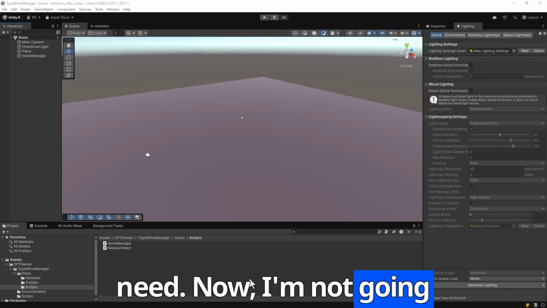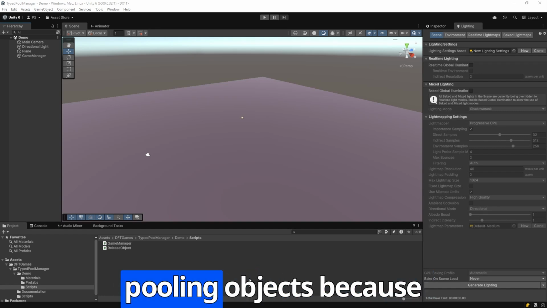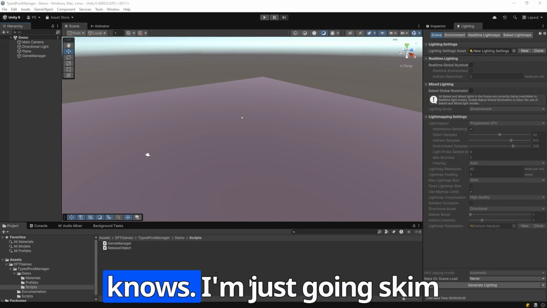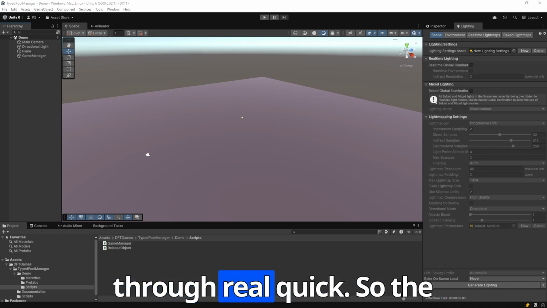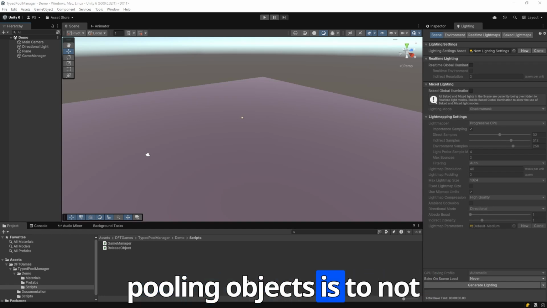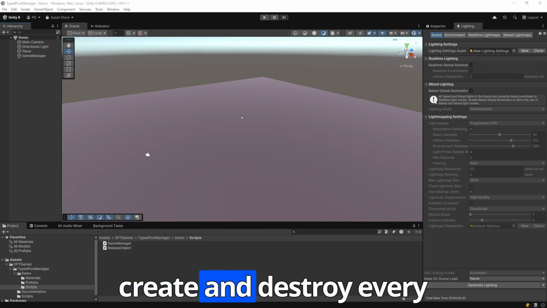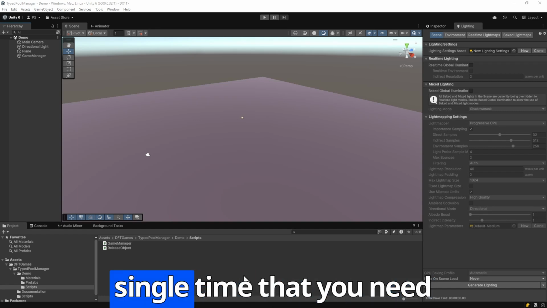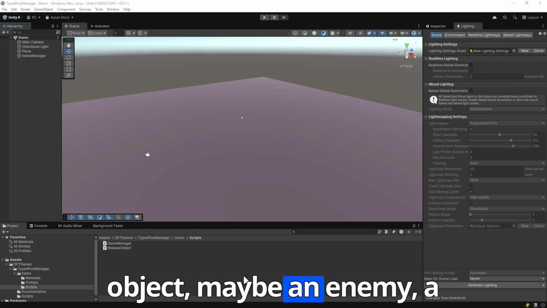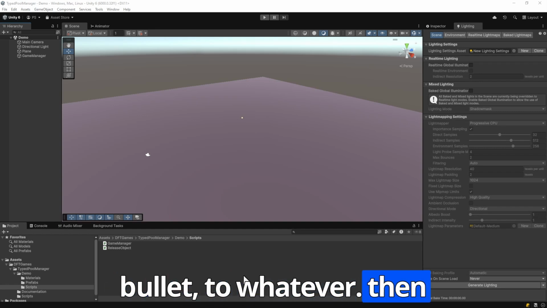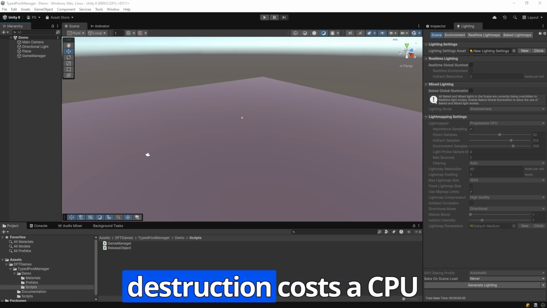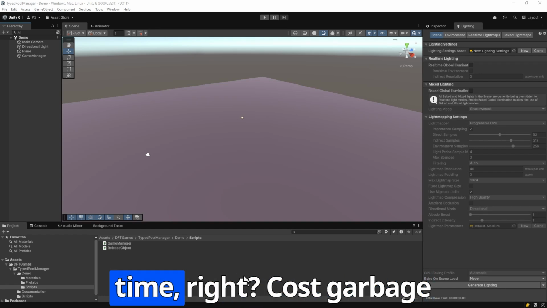Now, I'm not going to explain the concept of pooling objects because I'm assuming everybody knows. I'm just going to skim through real quick. The idea of pooling objects is to not create and destroy every single time that you need a new object, maybe an enemy, a bullet, whatever, because those operations of creation and destruction cost CPU time, right?